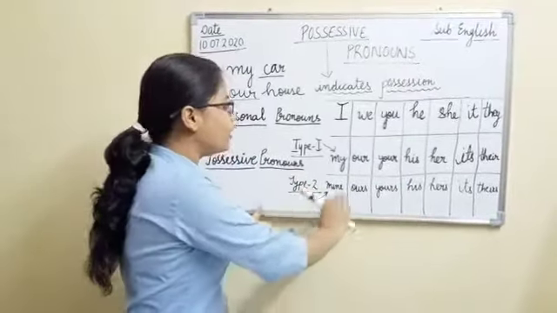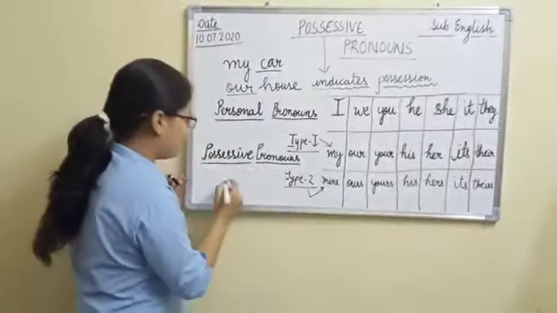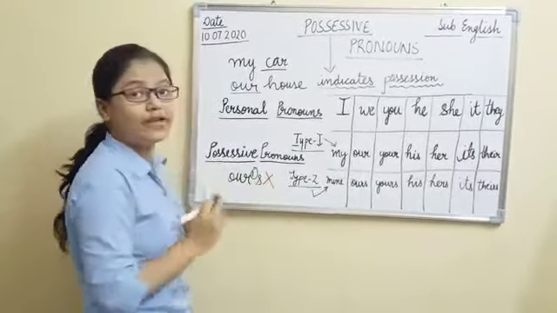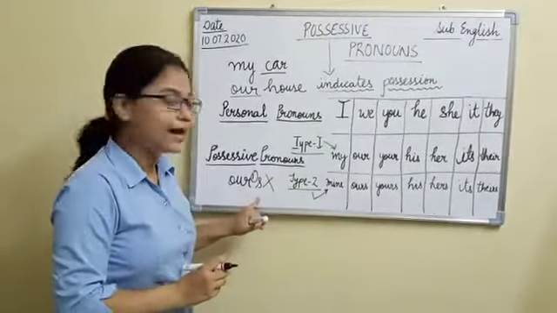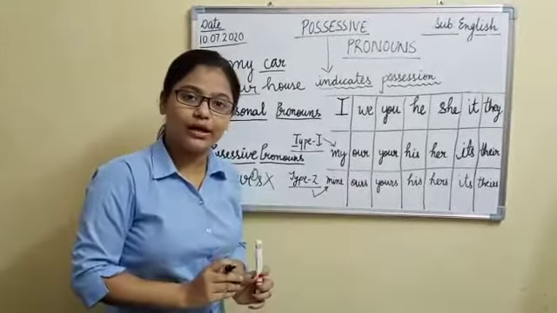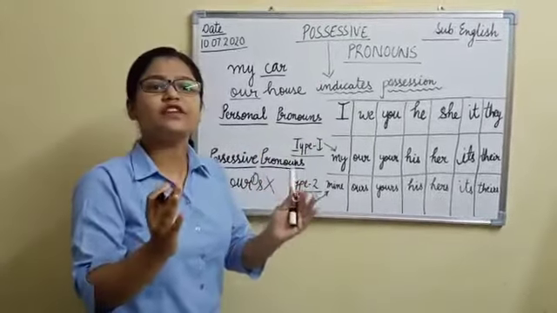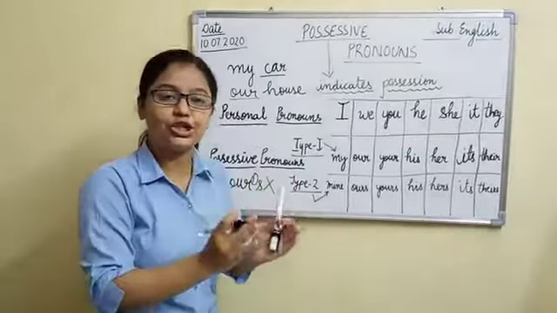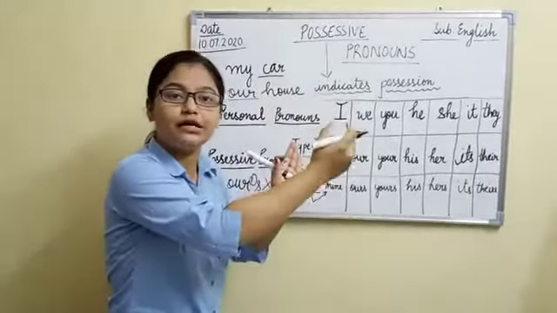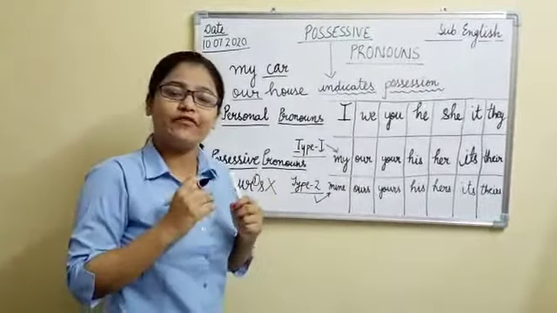And whenever we write these possessive pronouns, we will not write them like this, with an apostrophe s, like ours'. This is the wrong way of writing any possessive pronoun. We will simply write them like this only. I hope now the concept of possessive pronouns is clear to you. Possessive pronouns basically show possession or belonging. There are some possessive pronouns which are possessive determiners or possessive adjectives, whereas type 2 are independent possessive pronouns. Is it clear?